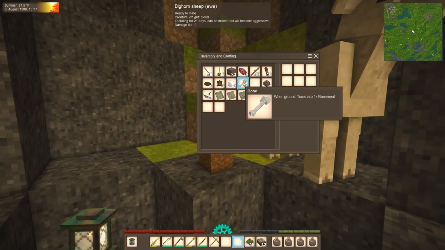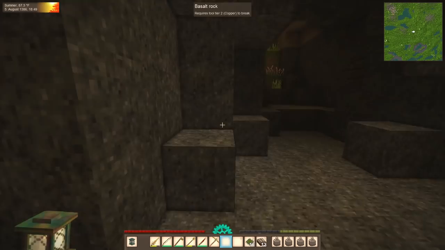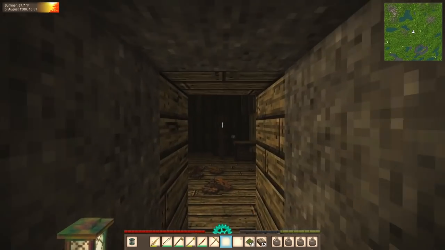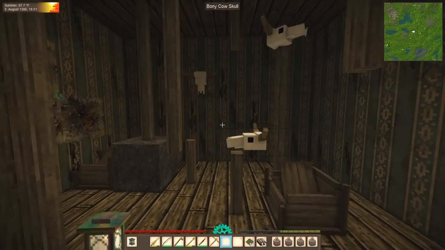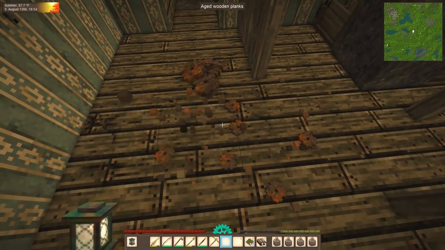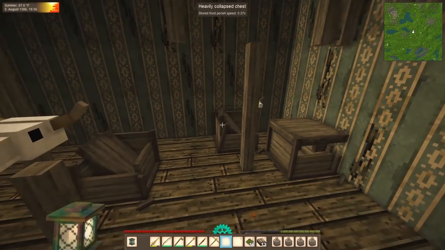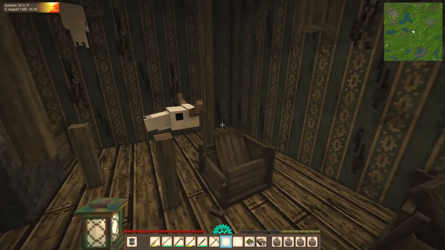I'm gonna get rid of the bones and the fat. We don't need that. Got plenty of that at home. All right, well, let's get back in here. We might just spend the night in here now that it's dark. I don't want to go out in the dark with the drifters. We got rusty gears. That's good. That's more cash. So how many is that now? Wow, 17. 17 rusty gears now.